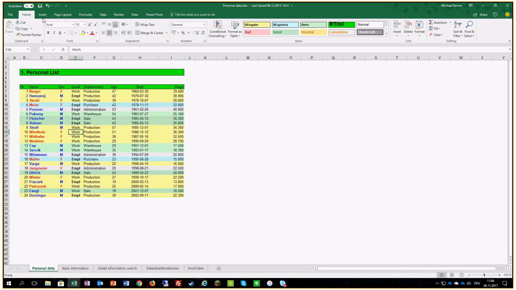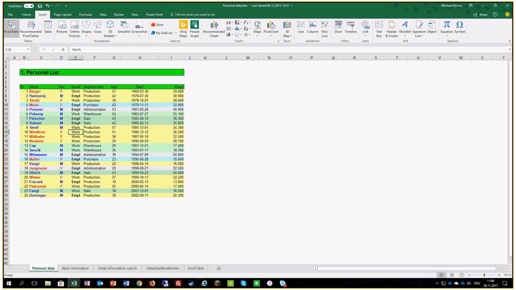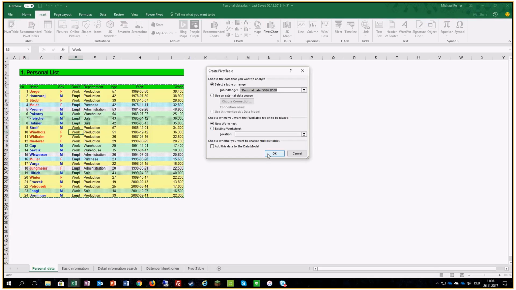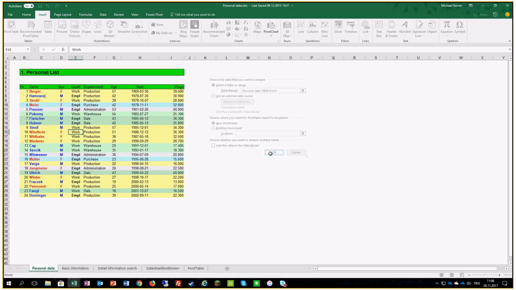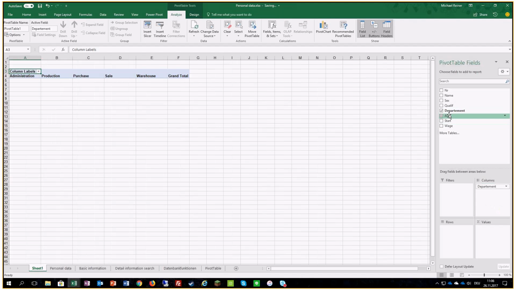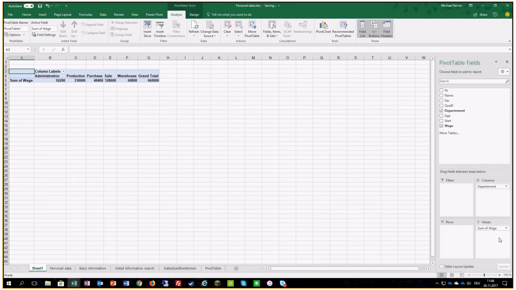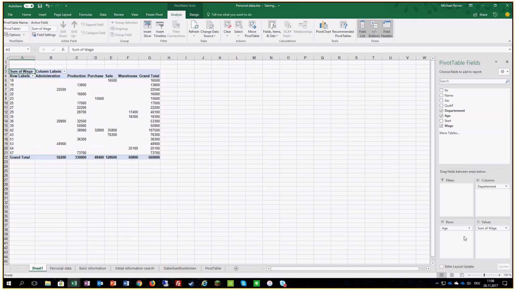And if we analyze this by clicking inside, tell him insert with pivot table in a new worksheet, we could play around with the different departments, with the different sum of the wages, and we could take the age inside. And if we do so, you see that every age is listed here. And if we now click and say group selection, you see that, and the numbering, he's a little bit different than with the date format.